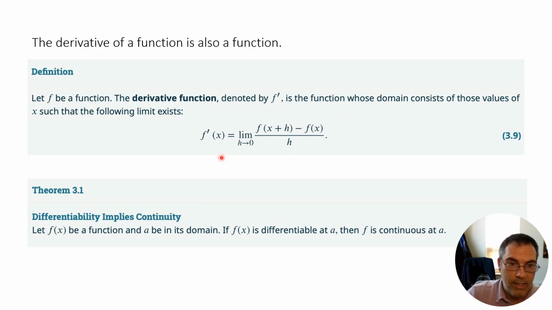If a function can be differentiated, which is the verb we use to describe taking the derivative, we say it is differentiable, and that implies that the function is continuous as well. So if we can find this limit at any value of x, then the function is differentiable and continuous at every value of x. So differentiability implies continuity as well.